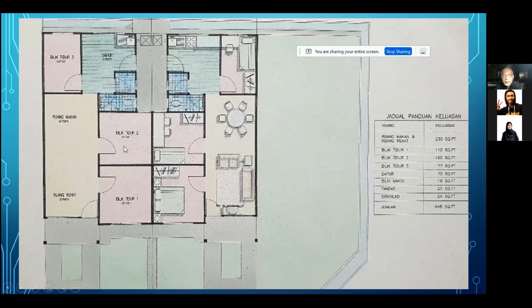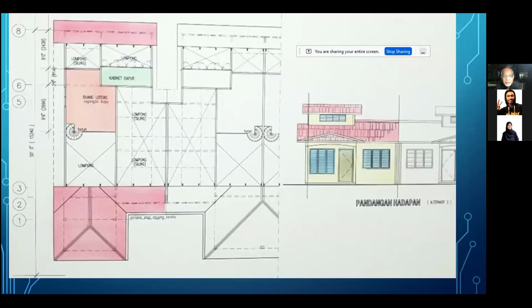So we experimented. I was at that time very active, being a young architect. I moved around. I climbed up to a minister's office, a Dato's office, a state secretary's office. I moved around wherever I could. I just tried to present my case. I said I want to build something which gives some advantage especially to the Muslim community, the Malay community that needs this kind of houses for their family. When I met the Deputy Chief Minister, he agreed with the idea. He was the chairman of the Penang Economic Development Authority, Perda, at that time. So he said, okay, come, I give you a project.